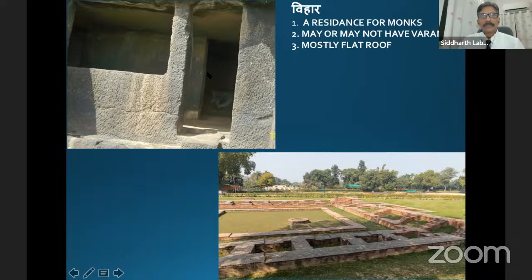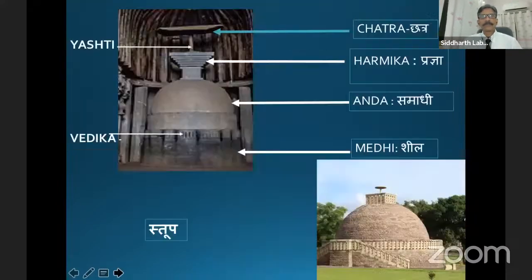So on the left side, you see the vihara in the rock cut. Here you find the veranda also, and these empty boxes used to be filled with wooden frames with the doors and windows frames, right? And on the right side, there is a structural vihara, with the boxes again made by brickwork. Okay. So this is the difference between the Vihara and Chaityagraha that we have found, and Buddha Vihara is the latest term, not in the Pali literature, that we must know.